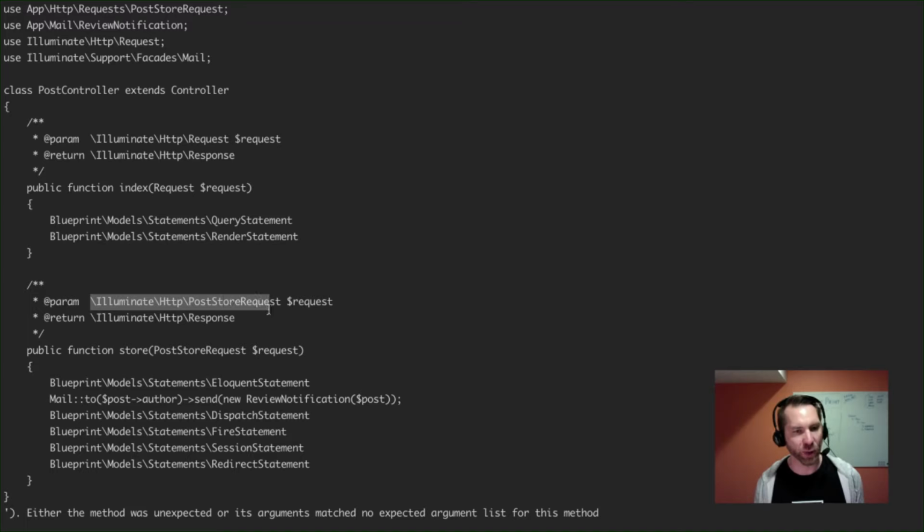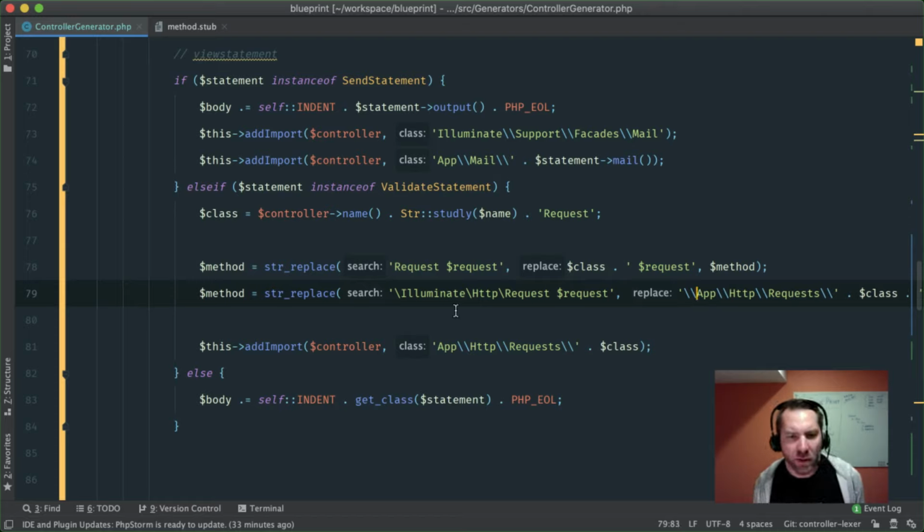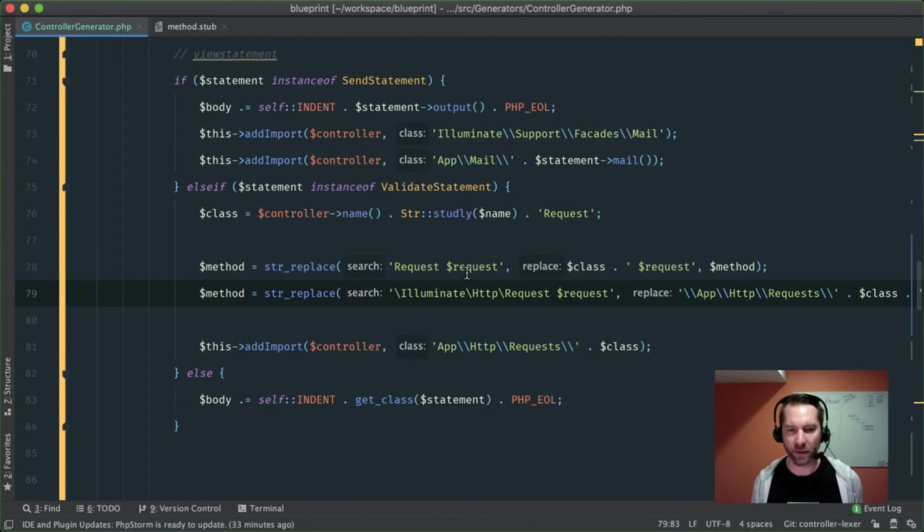Illuminate HTTP post store request. So that didn't get replaced exactly the way I wanted it. So what's wrong here? Illuminate request post store request. Oh, I see what happened.